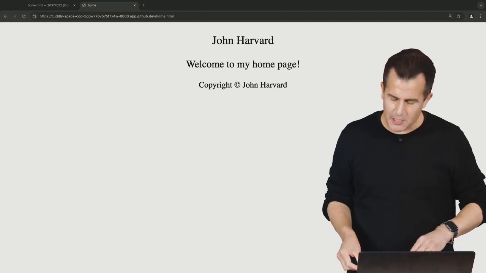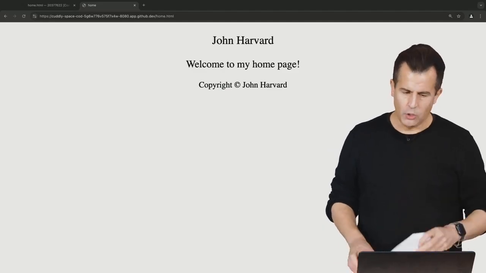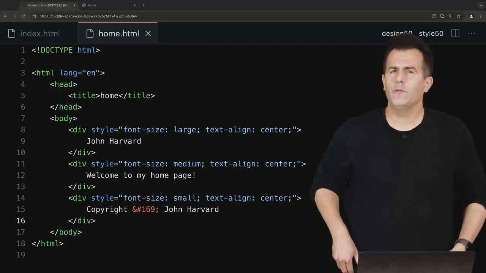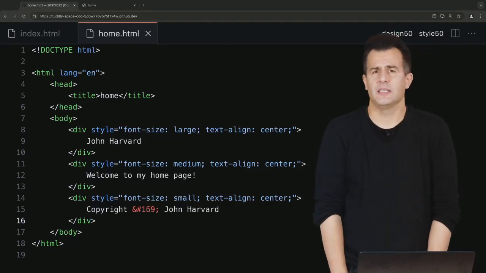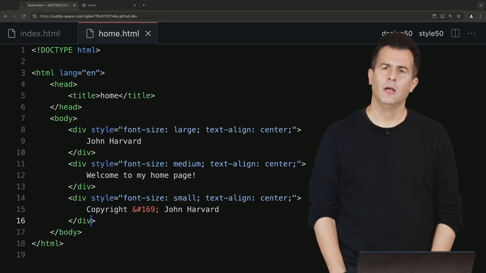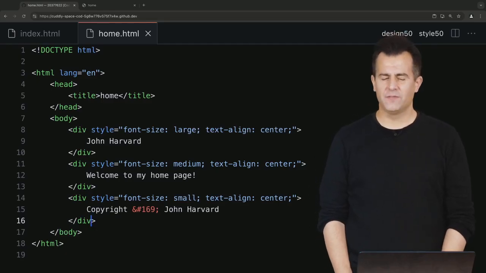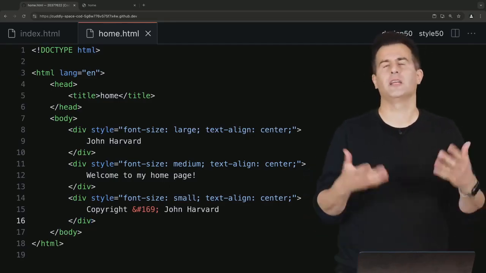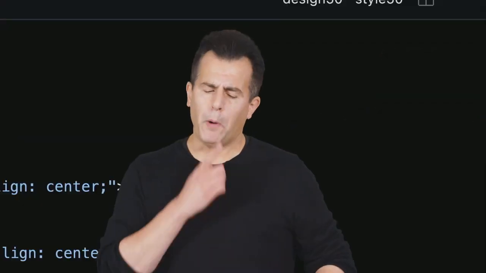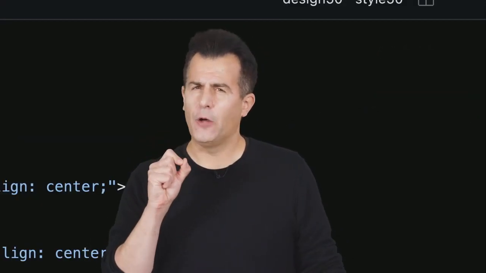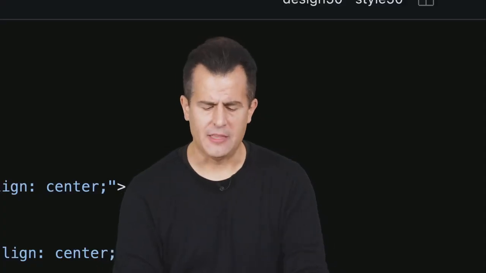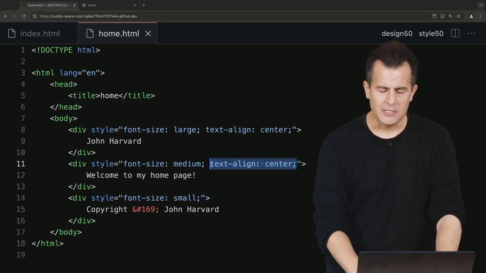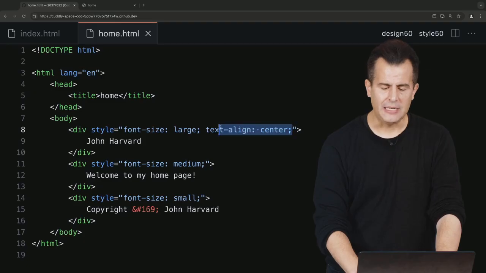But I don't think this is the best design still. Why? Well, let me go back to VS Code here. And even if you're brand new to CSS, let alone HTML as well, you might have noticed that I copied and pasted, and that generally has not been a good practice. It suggests that I'm just doing something redundantly. But what if I did this? What if I factored out that redundancy, that commonality, the text-align center as follows? Let me go ahead and delete it here. Let me delete it here. And let me delete it here.